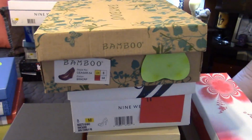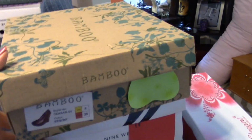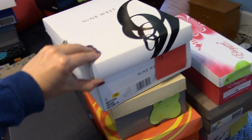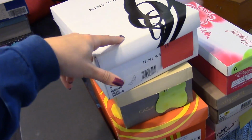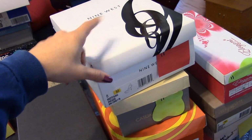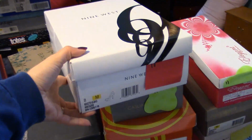These keep coming up every year. I've worn them once. I paid $7 for these. Like, I'm not holding on to these anymore. They need to go. These are relatively new, and I bought them right before I hurt my foot, so I've just never gotten the habit of wearing them, so I'm definitely keeping those. So I'm going to make a pile for definites.